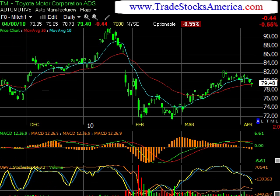Want to cover Toyota Motors. Looking more negative here in the last 3 days. Dropped below some sort of a short-term support line, and we've got all these indicators pointing down. As you can see toward the bottom right, we've got the stochastics, which is the yellow and blue, and we've got the MACD now starting to turn down. So keep a stop loss on this and don't let this lose a lot of money, but I think longer term it's going to move higher. So we're definitely getting some short-term sell signals here.